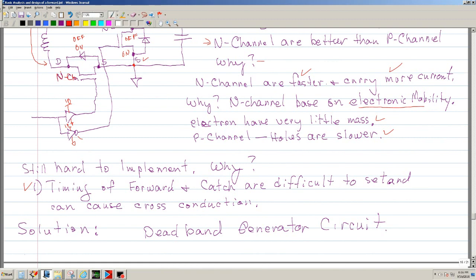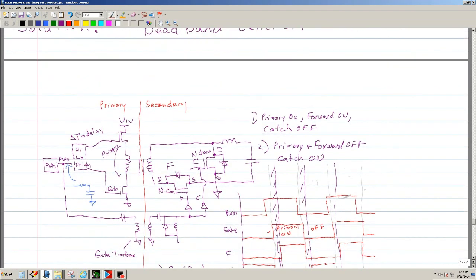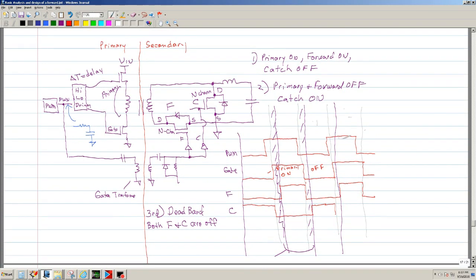So how do you do that? How do you ensure that you're not going to have cross conduction? Well, the solution is you make a deadband generator. Now, to illustrate what the deadband generator is, here is a little bit more of a system view of the primary. This is your PWM, and this would be the IR2110.